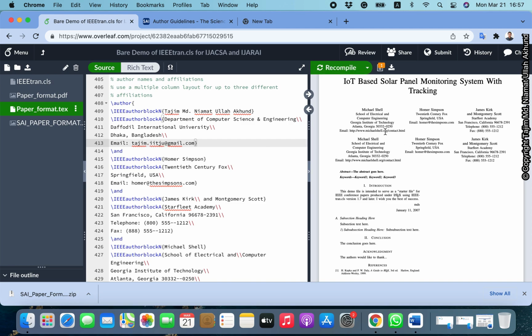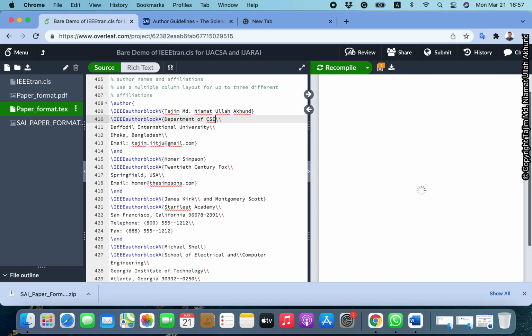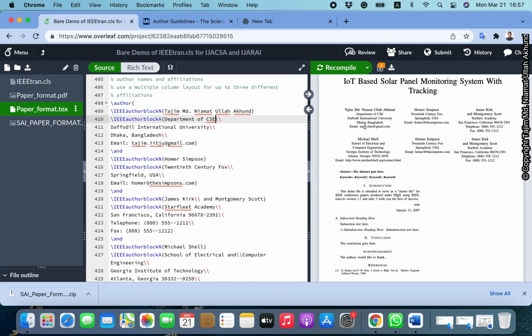So I am compiling it. You can see my name is not so good because I have written a long affiliation of Department of Computer Science and Engineering. If you want to write the full name, you can give double slash and it will be converted to a second line. I am giving that, then saving it. You can see that now this thing is pretty much okay.